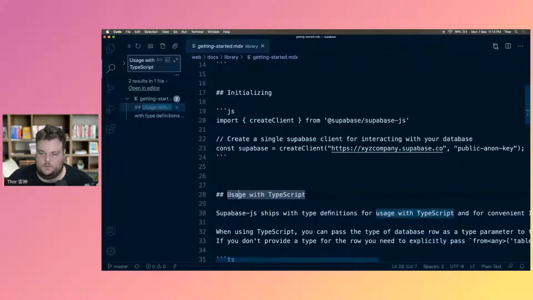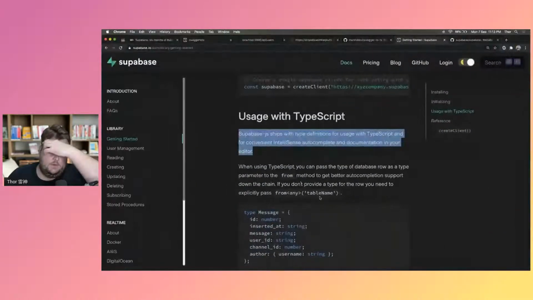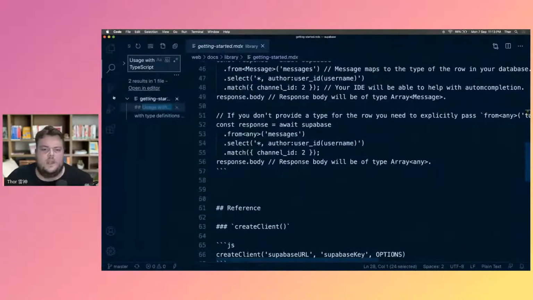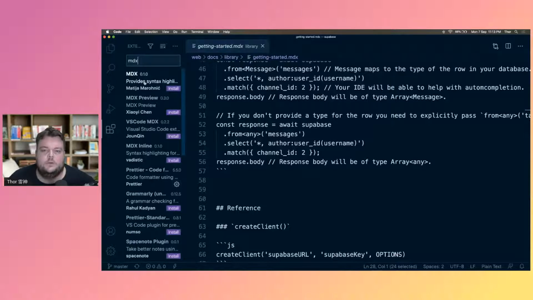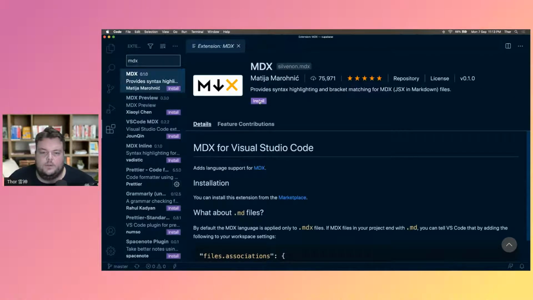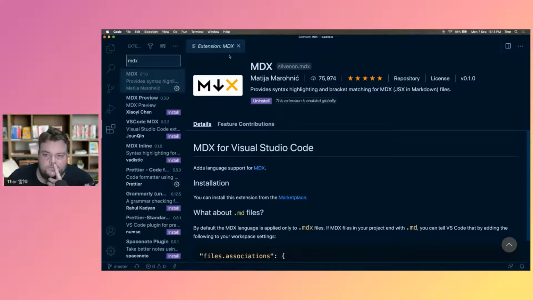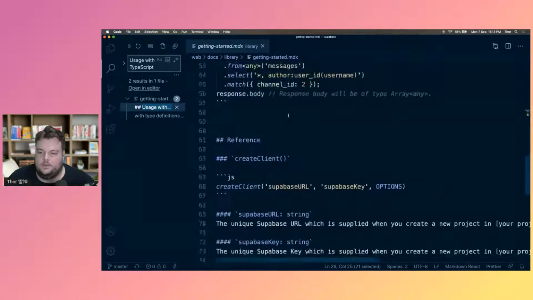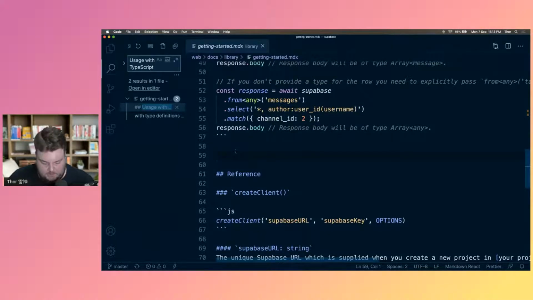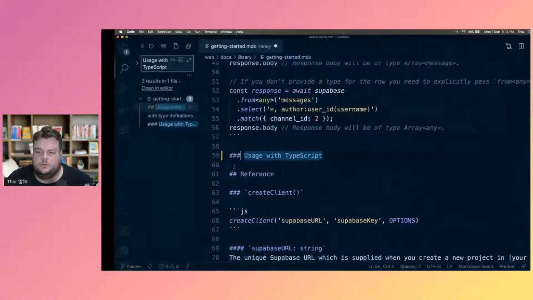This is an H2, and then what we want is, maybe I should install the MDX extension. Yeah, that looks about right. Is this more popular? No, this is more. Okay, let's install that one. Yeah, okay, syntax highlighting, nice. And so now what we want is an H3. What does the H3 look like? Okay, that's cool.